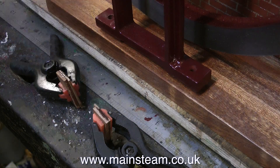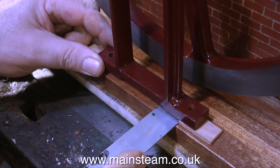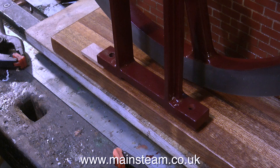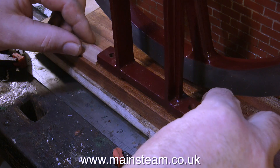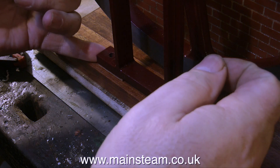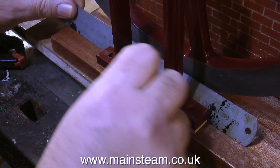I ended up making two small blocks consisting of two pieces of mahogany stuck together with cyanoacrylate adhesive. After the adhesive set, I ground them down on the belt sander to be a perfect fit. Do not make the packings a slack fit — they need to be slightly pushy, just very, very slightly, because they're eventually going to be bolted down onto the bed plate and they're taking the weight of the pedestal and the end of the crankshaft. If they were a little bit on the small side, you'd get a dip on the pedestal height, which would cause the crankshaft to bind.